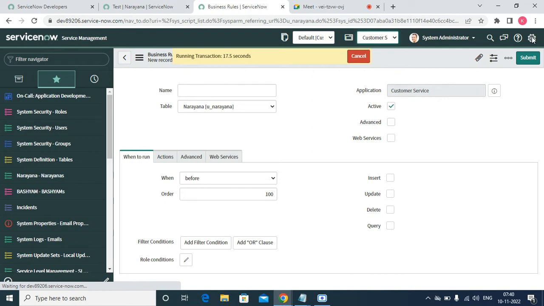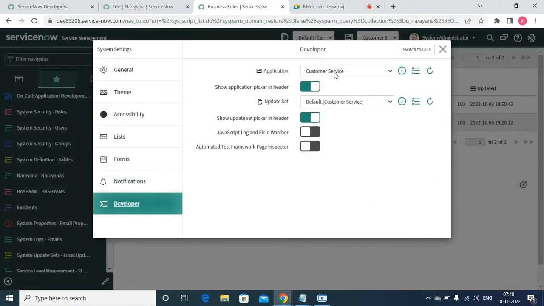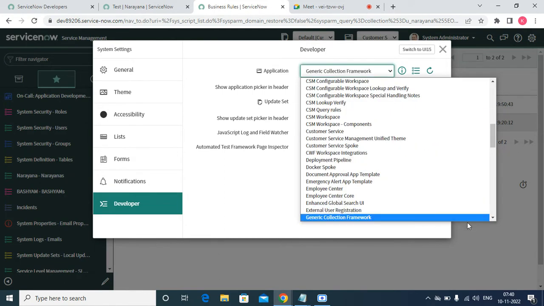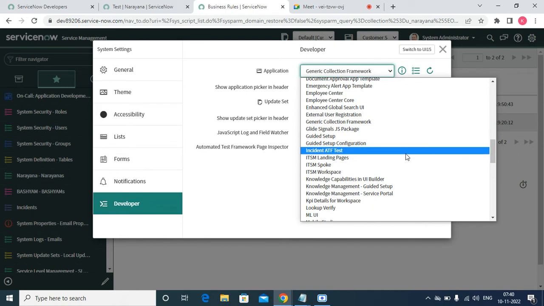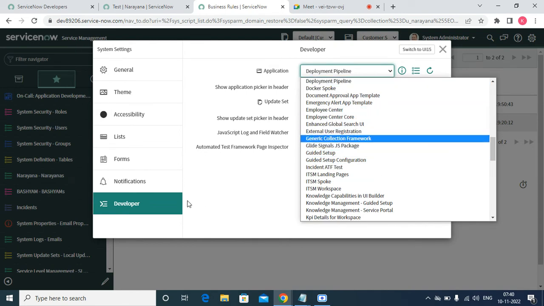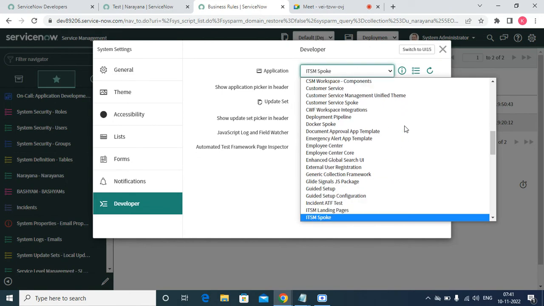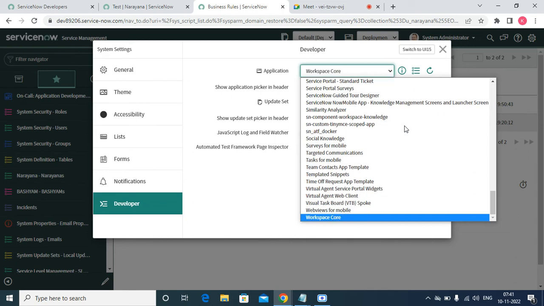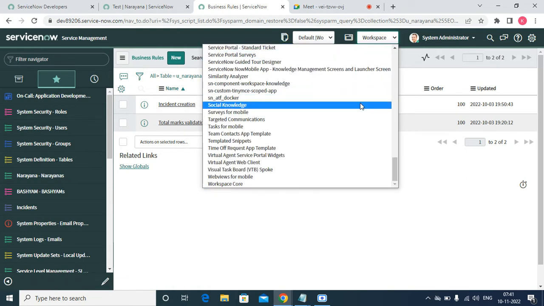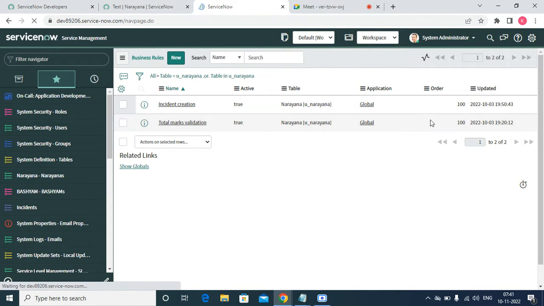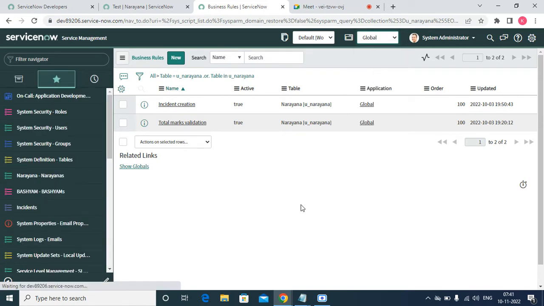It should be in the global scope. So let me change the view. Yeah, now we are in global scope.